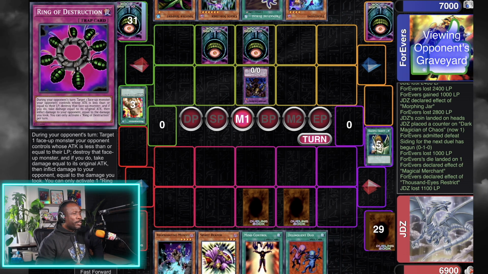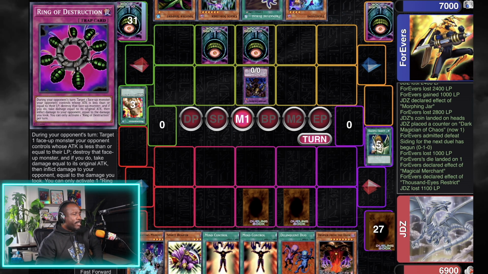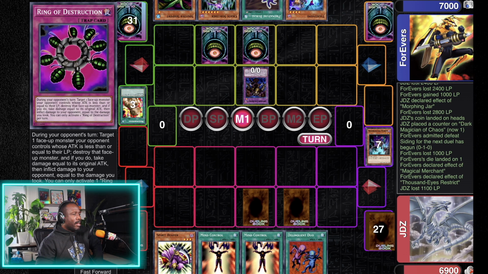All right, so I played the Graceful Charity. I get Despair from the Dark, and I get another Minecon. I keep the Minecons, huh? Maybe I could toss those out.